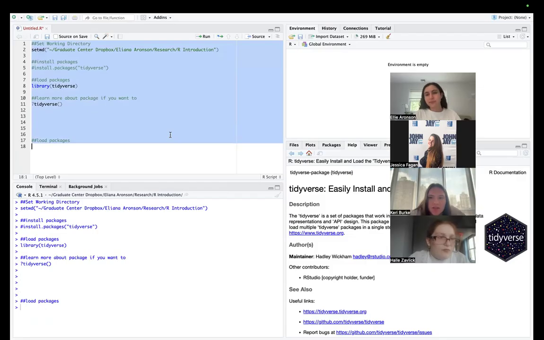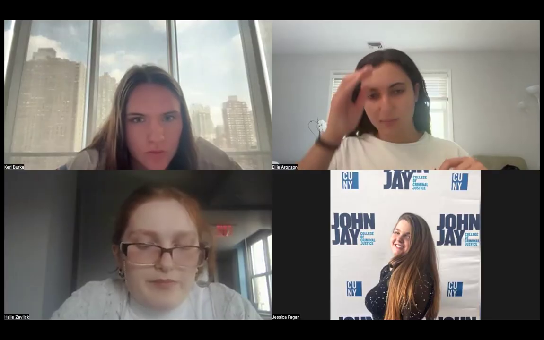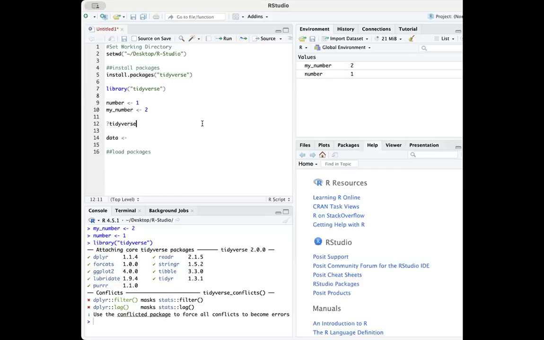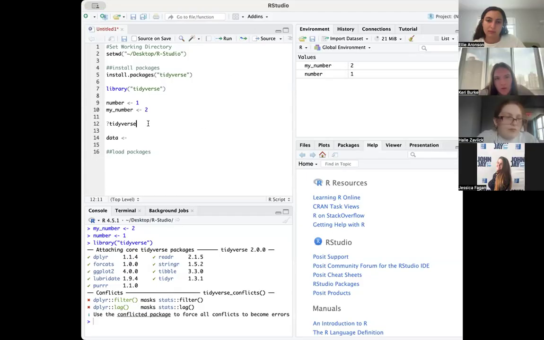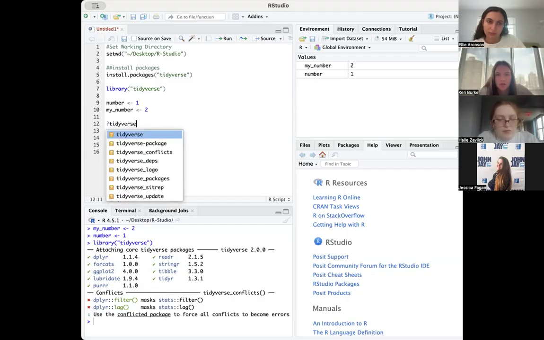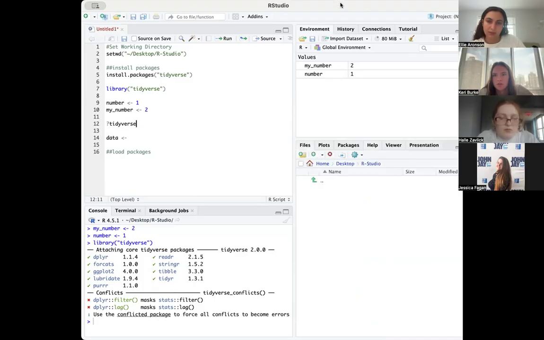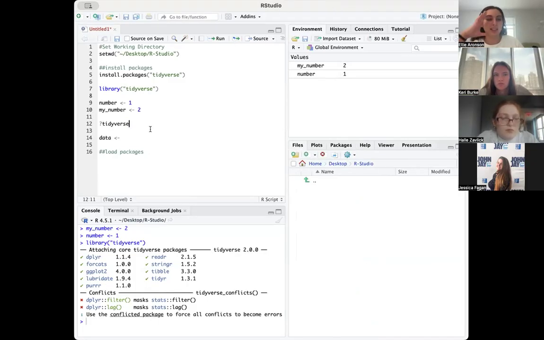I typed it in, but it's not popping up the help in the lower right hand corner like yours did. Let me take a look. I did the question mark, tidyverse, and then... Oh yeah, there's something missing.